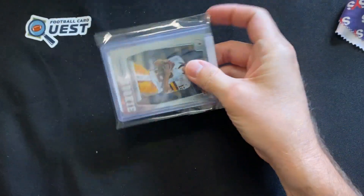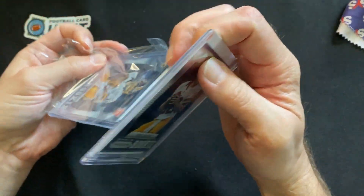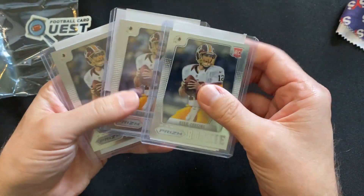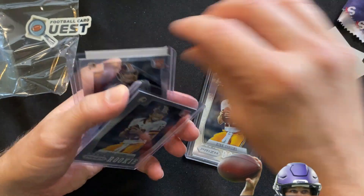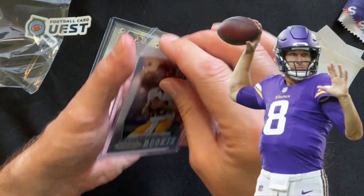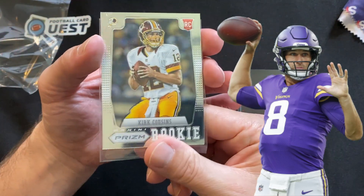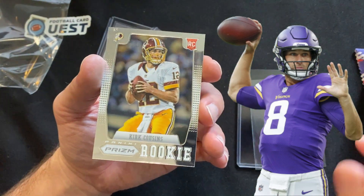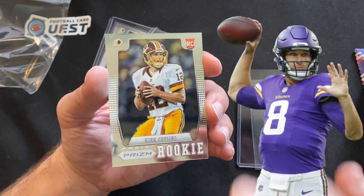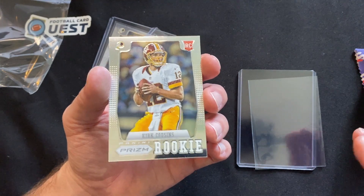This was a purchase from ComC — my bet hedge from last week. I bought three Kirk Cousins 2012 Prisms for $15 each. The reason I bought three is that they're cheap for a 2012 Prism when you compare it to Russell Wilson going for over $100. The supply of these cards can disappear quickly, and I really wanted to get these and look at the centering and condition — potentially get some graded. After doing research, Kirk Cousins only has a PSA 10 base Prism rookie population in the 30s, compared to Ryan Tannehill over 100 and Russell Wilson over 1,000. Just a massive opportunity.